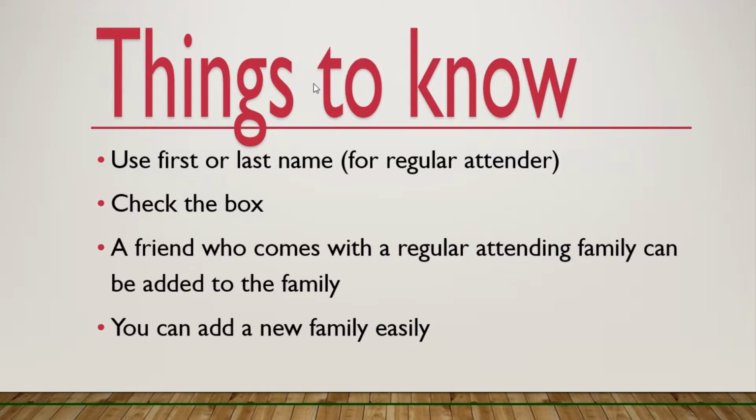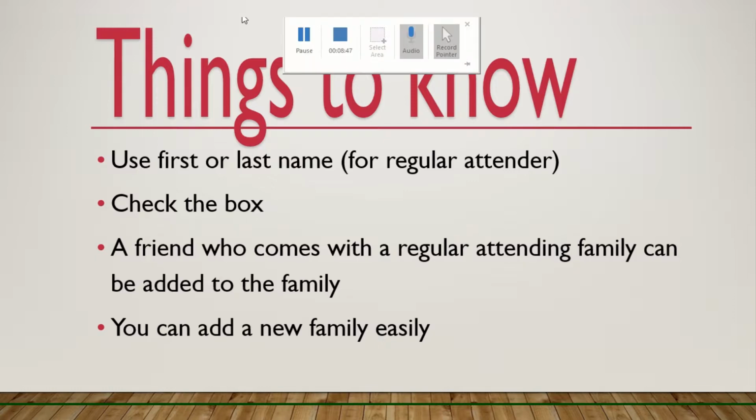Once I hit Save, it's going to take me back and allow me to print just like I would if I were printing the family's labels. The next thing that we want to look at is how to add a new family, and you can add a new family very easily.